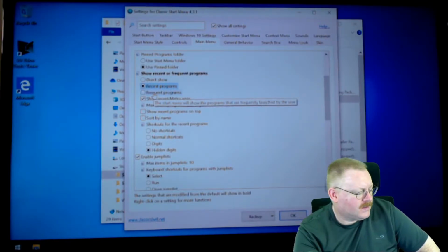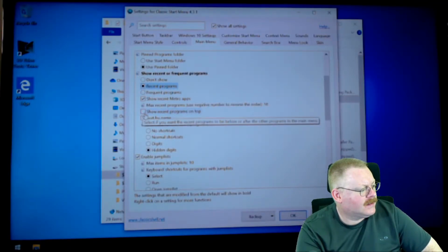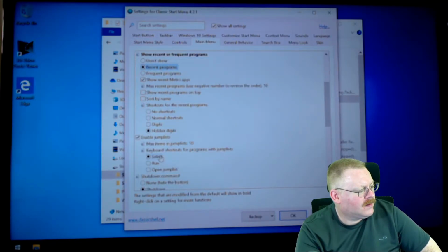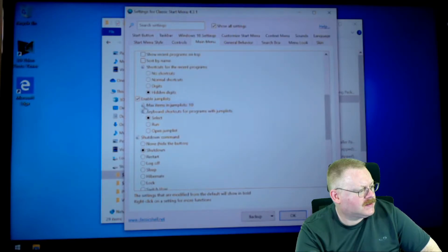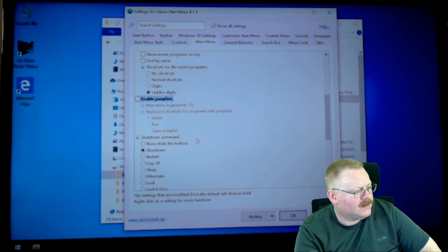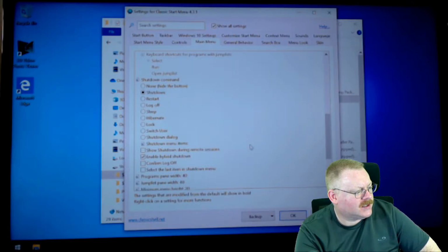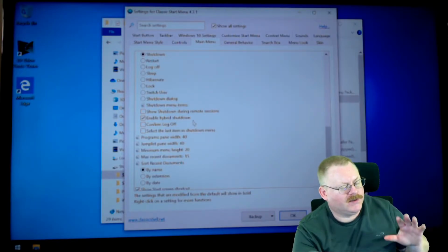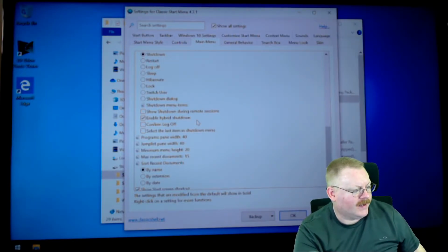These are frequently launched. Let's see. We're gonna show recent programs on top. Show recent Metro apps. We don't really need jump lists, I don't think. They're not critical. Shutdown's gonna shut down. We don't want the hybrid, but I'm gonna do that a different way.